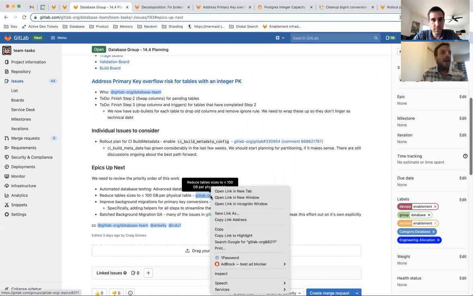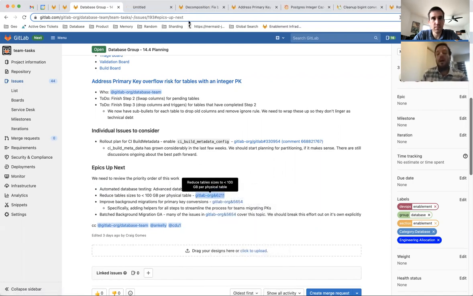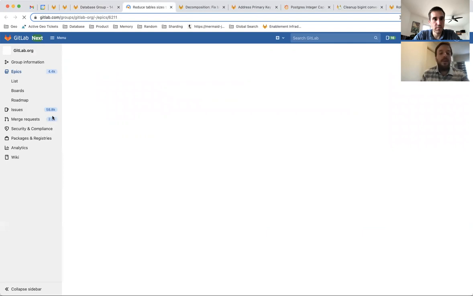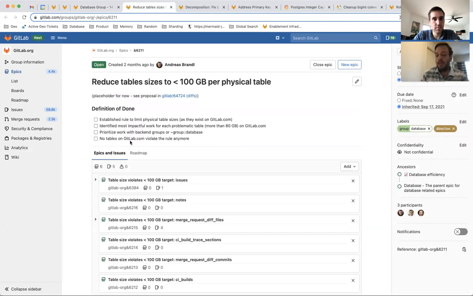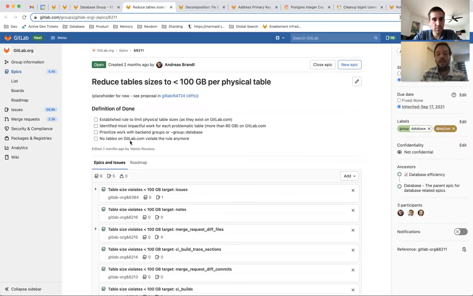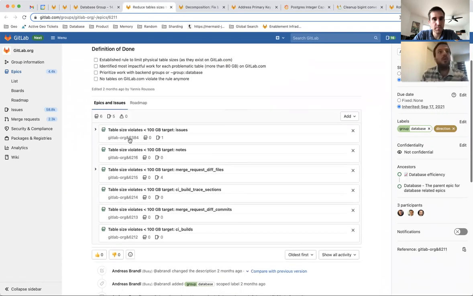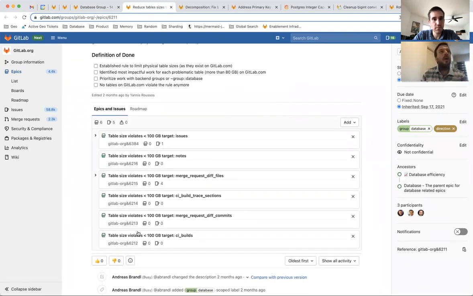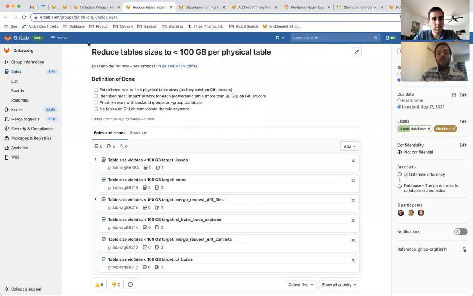Having tables that are at 1 terabyte, that are huge tables, makes everything slower, and makes our lives on migrating and solving issues and making updates much more difficult and more risky also. So this is the first one. This epic is about trying to reduce all tables below 100 gigabytes.